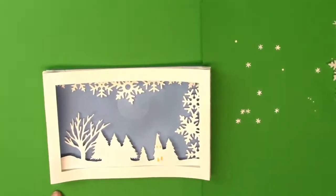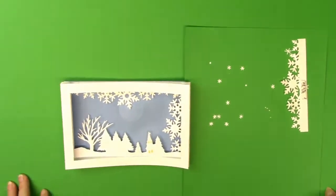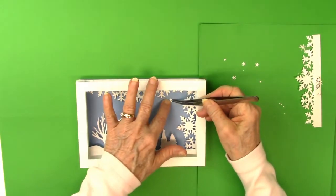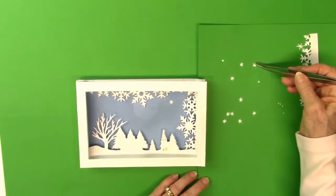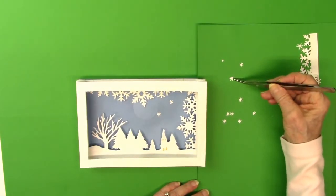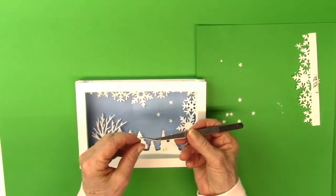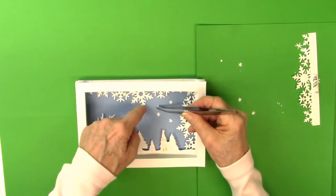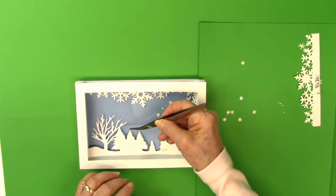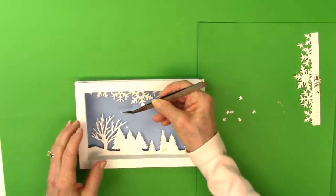But now these little bitty pieces actually came out of another die. I don't know if they're meant to be stars or snowflakes, but I loved them, and I couldn't just throw them away. They were the negative of the die piece. And so I've saved them and put one tiny little dot of glue in the middle of it, using my long tweezers there to help me with placement and help me get them on there in that kind of tight space in there. And there are also some teeny tiny little dots that are really cute, and I use them too. And there were some actually dots that are smaller than that.